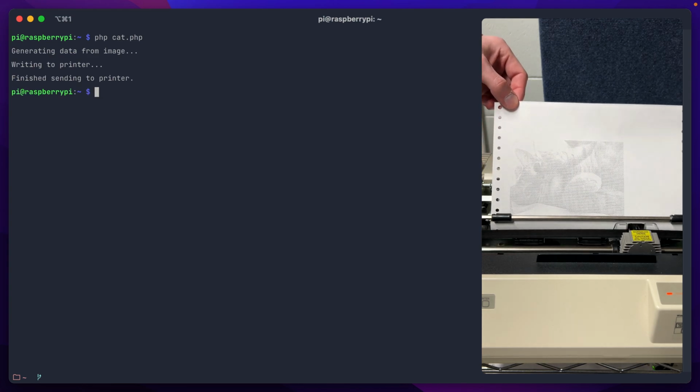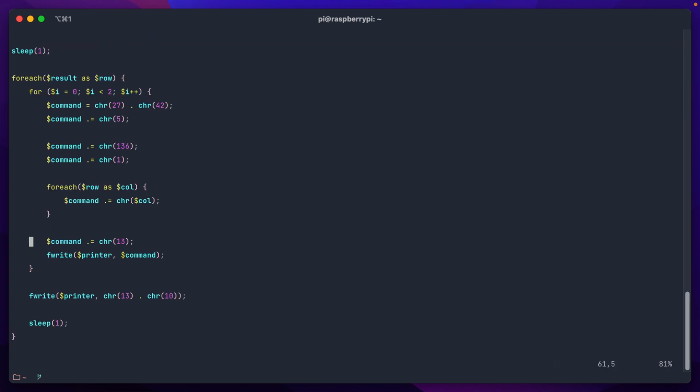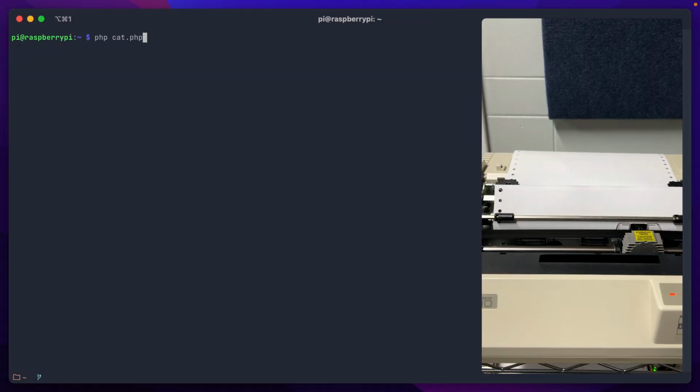And look, it's Majora. One thing I want to change though is how light this image is. I'd like to make it just a bit darker. It might be because this printer and ink cartridge is old, but I might be able to fix this in a hacky way by making the printer print each line twice. So I just added this simple for loop, which should go over each line twice. So let's go ahead and run it one more time.